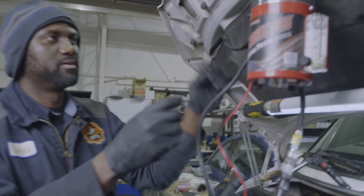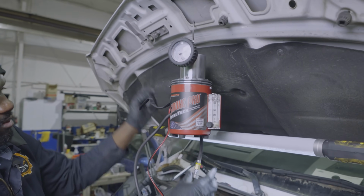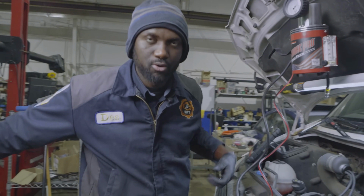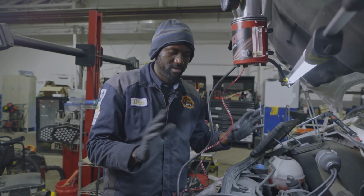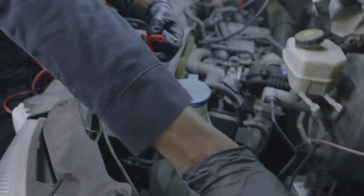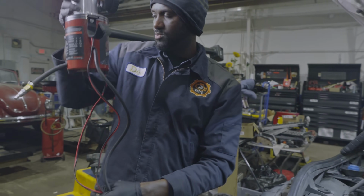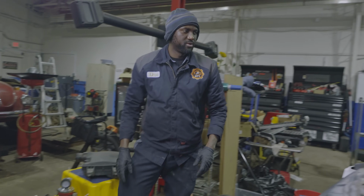So now I'm gonna get my smoke machine out of the way and turn it off. We're gonna get the air line disconnected. I also looked underneath to see if the charger cooler tubes are leaking. None of them are leaking. So we're gonna get this removed, and I'm gonna get my smoke machine over here for now.